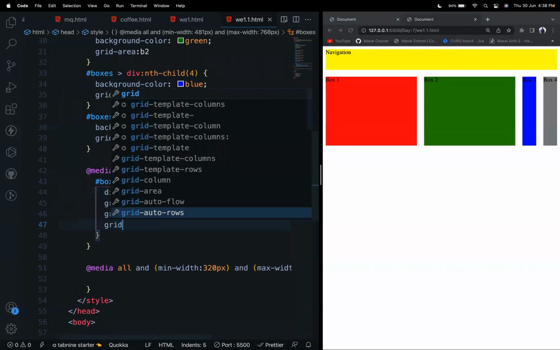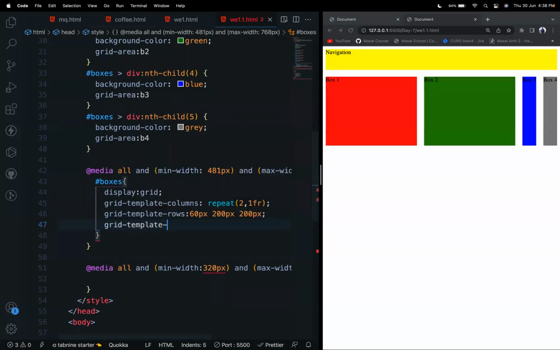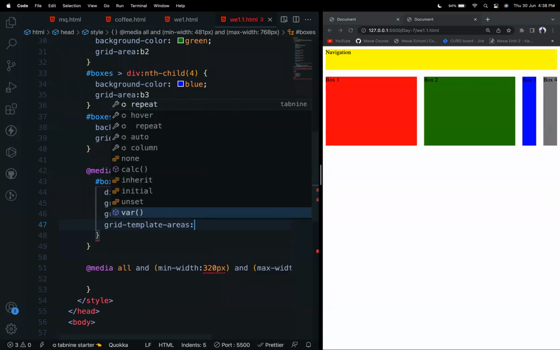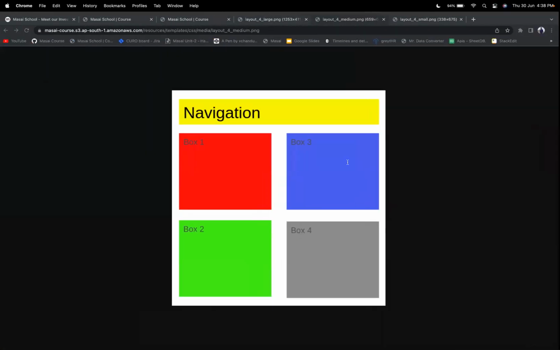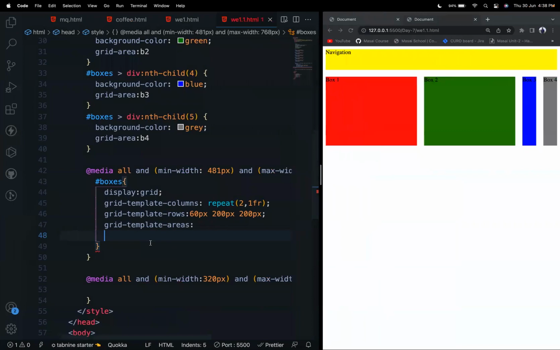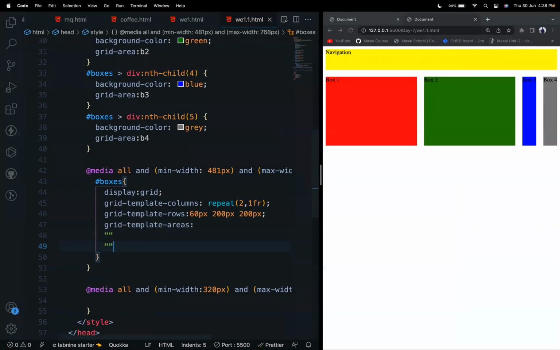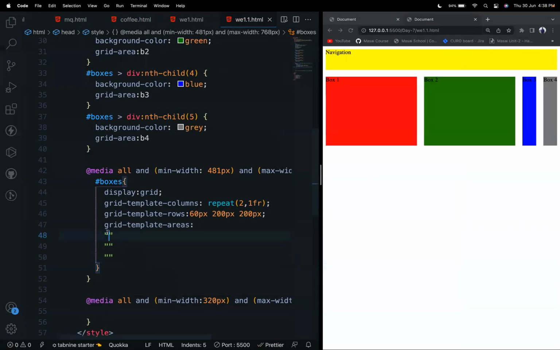Now in grid template areas, what do I need to do? How many rows do I want inside the template areas? 3, right? So I'll take 3 strings. Inside the first row, I should get nav and nav, because you want navigation for 2 columns.